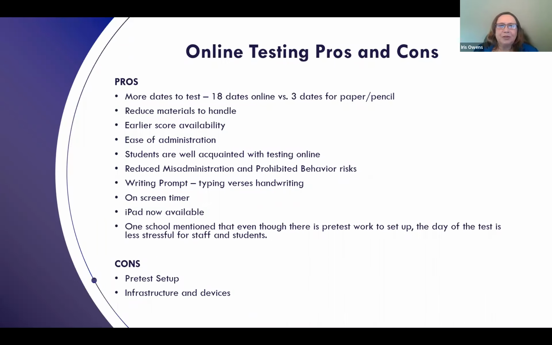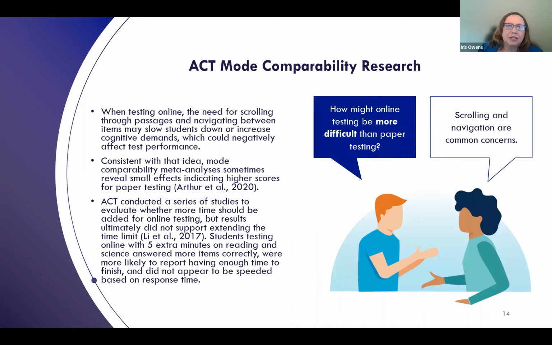Okay, here's some information that Jeremy also wanted me to share. About online testing: when testing online, the need for scrolling through passages and navigating between items may slow students down. These are things that people think might happen. According to the research, those are common concerns, but they conducted a series of studies to evaluate whether time should be added for online testing, and the results ultimately did not support extending the time limit.